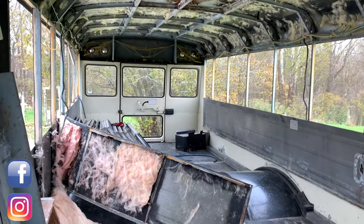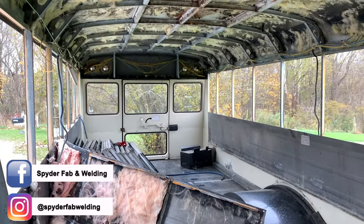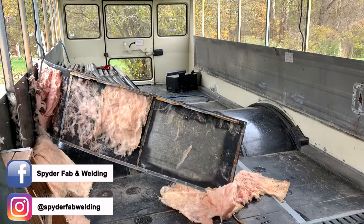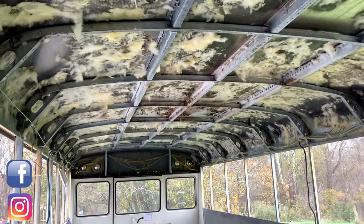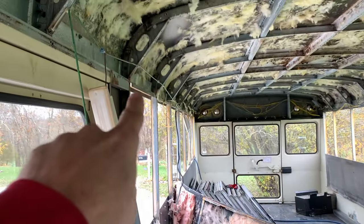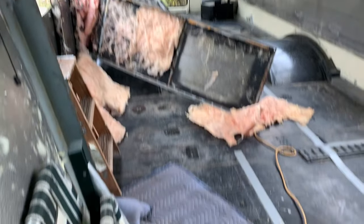So here's what we're going to do. By the way, you may be asking yourself, how in the heck did you end up with a bus? Well, this belongs to my oldest stepdaughter, Bailey. I'll introduce her later. She has been working pretty hard on this thing over the last several weeks since she bought it, stripping it out. You can see the roof has been taken out, the insulation, the seats were already out, but she's been slowly detaching and cutting off all the rivets around the outside and stripping this thing down.